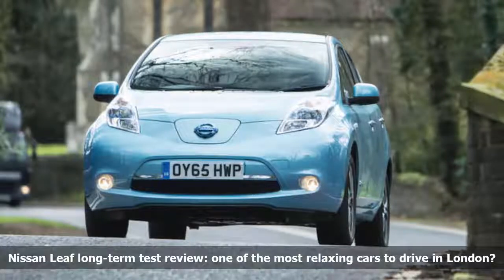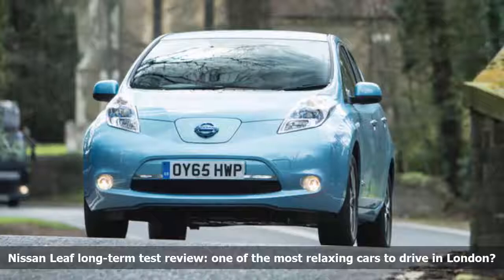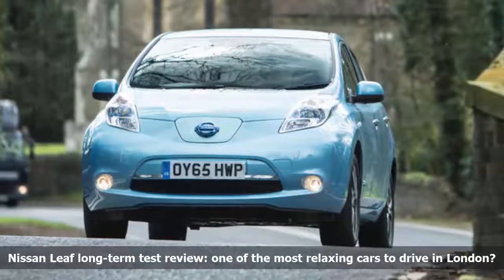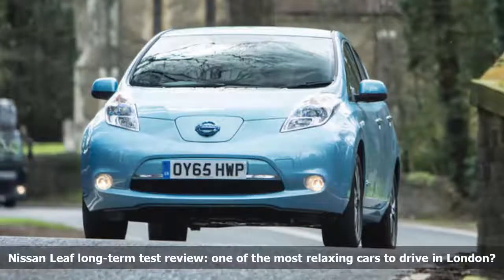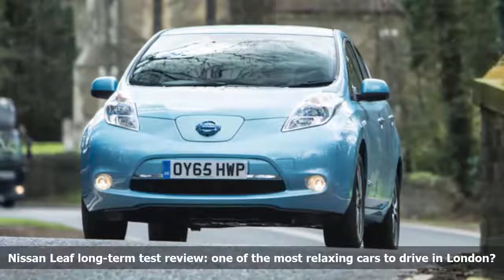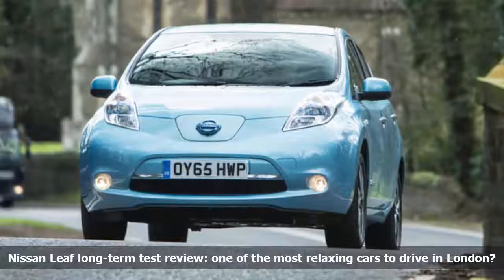Annoying cables. I'm continuing to enjoy the Leaf's stream of power and distant, eerie whirring noise. What annoys me are the cables. They're hard to squeeze into the cases provided, so I often give up and chuck them loose into the boot, where they make a mess and get tangled up with the buggy. I've resorted to a plastic bag, not as neat, but quicker and easier.